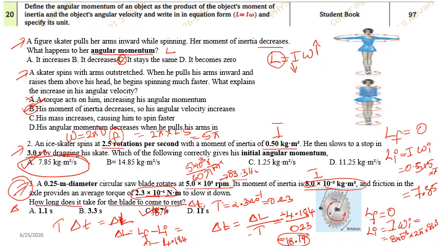L initial will be calculated, the moment of inertia is given, and then we substituted omega as 2 pi f. Then we found the change in momentum, which is exactly the same value, 4.18. What else do we have? Nothing, right? Then we equated that with the torque into delta t. Delta t we need to calculate. We divide that by the torque, and finally we found the answer. Okay, this is it. Now we'll do the next question.